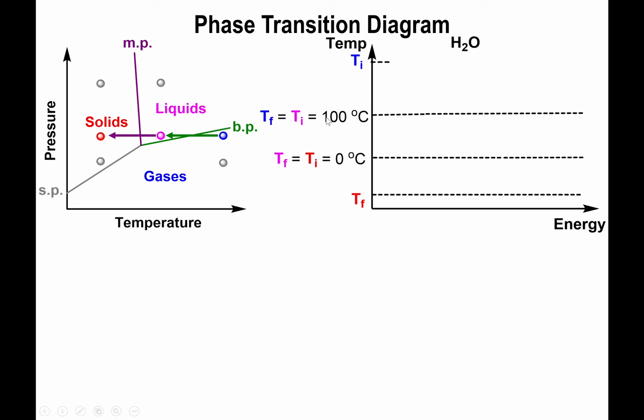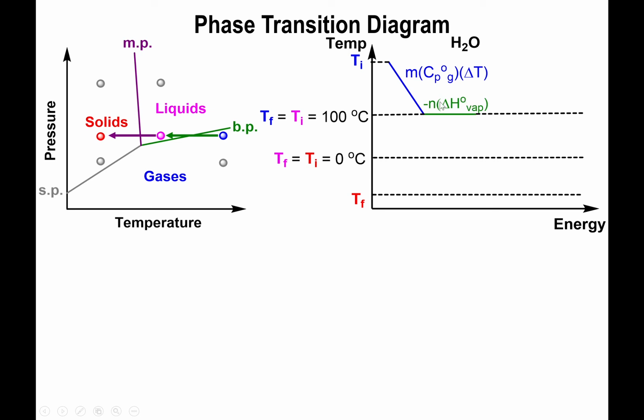Alright, but when you have the boiling point and melting point temperatures in your graph, have your segmented lines there for reference. Because what you're going to end up doing is, starting with the initial temperature, you're going to go down, but you can only go down up until the first horizontal asymptote, which in this case is the boiling point temperature. That represents your Q1, and since the temperature is changing, you use MCΔT: M times the heat capacity of the gas, since you're above the boiling point, times the change in temperature, which will be the boiling point temperature, that will be your final, minus the initial temperature. Then the gas begins to condense into a liquid.